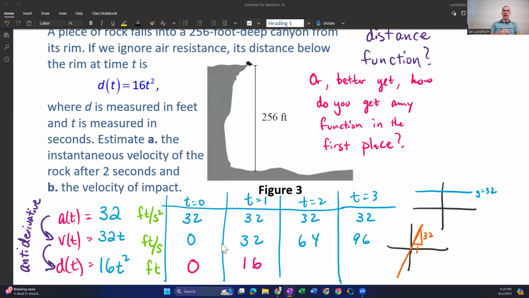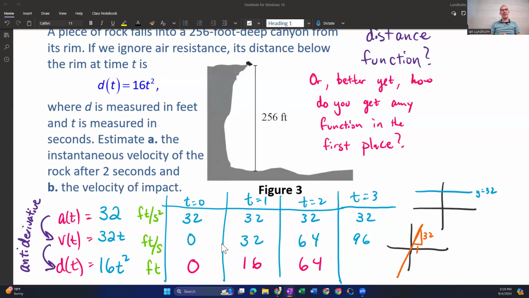So that's what that works out to be. And this position function actually ends up being quadratic. If we throw in 2 in that, it's 16 times 4. I should be able to do that. It's 8 times 8. It's 64. So by the end of the second, we should be at 64 feet of distance traveled totally.